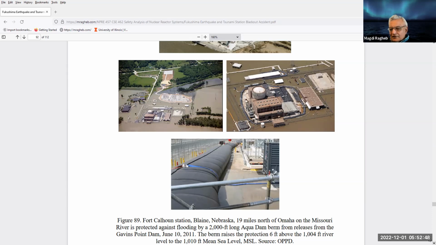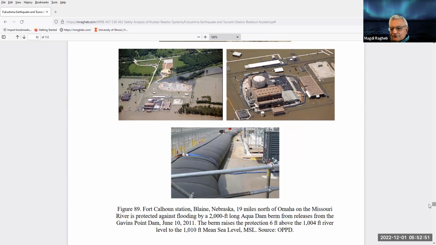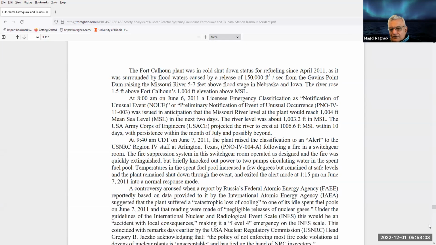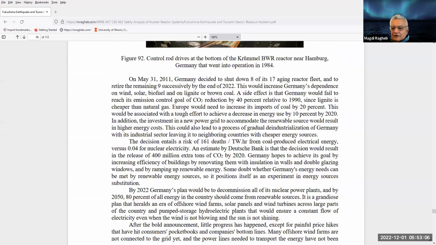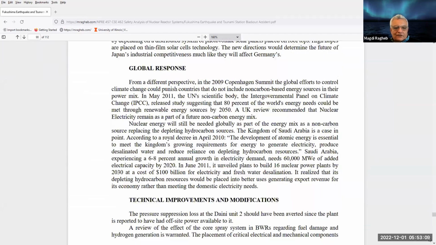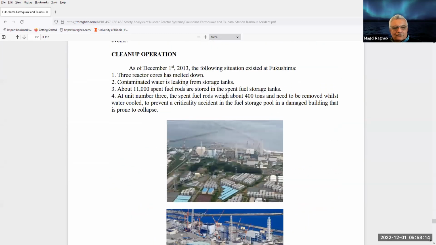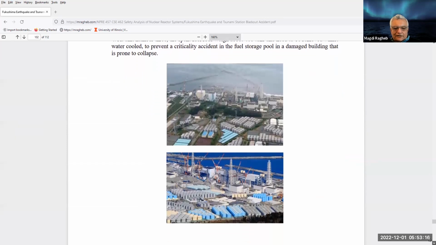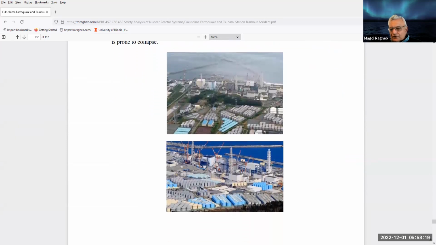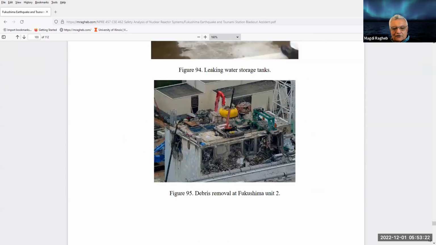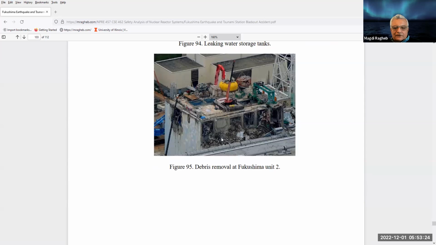And somehow the lesson has been learned from Fukushima in preventing a major accident a few months later, 3 months later, at Fort Calhoun. Eventually that plant was simply decommissioned by the utility, and the utility does not want to deal with the possibility of an explosion. Right now, as you could see, the water has been stored. The radioactivity has been calmed down. They're trying to release it to the rest of the environment.